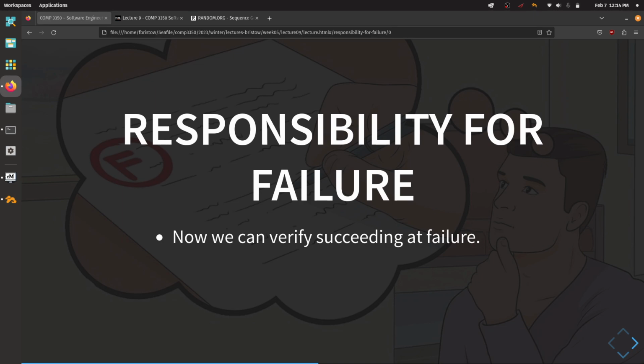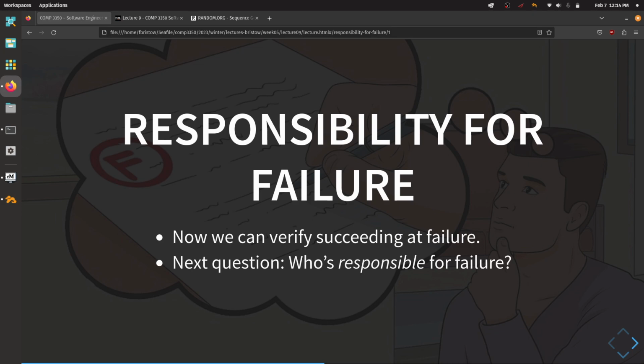it works. Now we can verify that we have succeeded at failing in specific ways. This is what we're trying to accomplish here. We have invalid test data. We have an exception class that corresponds to it. I should be able to verify that that specific kind of exception is thrown when I give that specific kind of invalid input to my system under test.